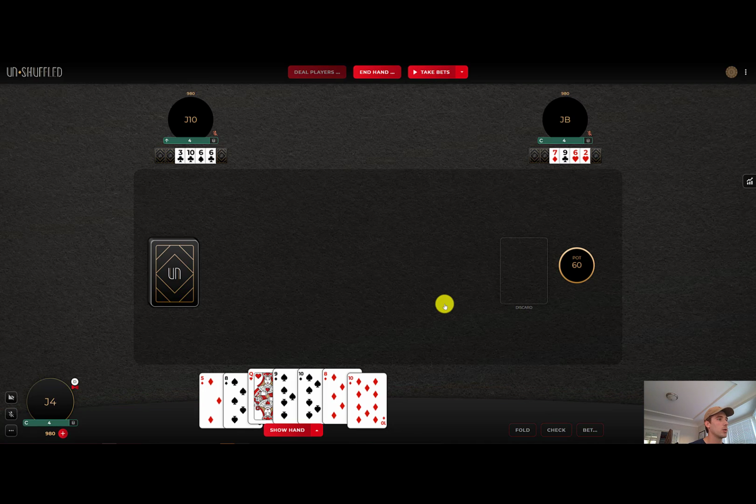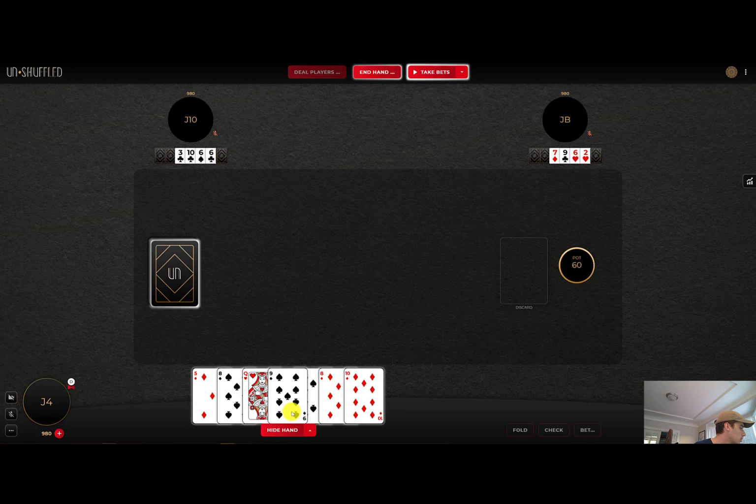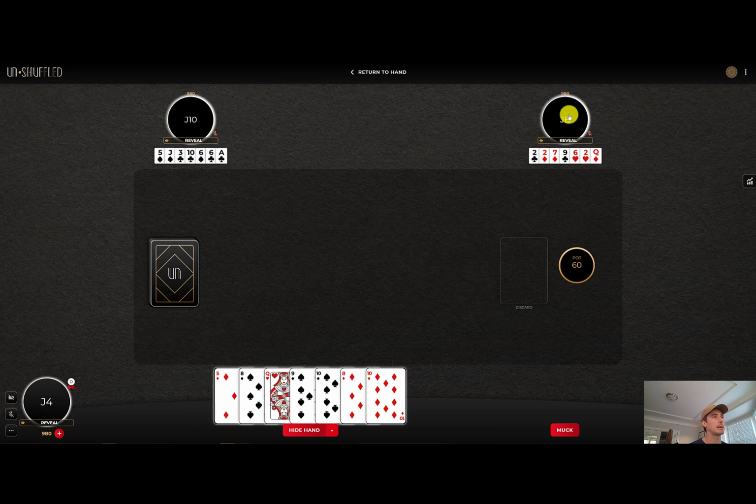And now we will select our winners and distribute the pot. So we'll all show our cards. I don't know what everyone has. I haven't been monitoring. Oh, James Bond has 3 2s. It looks like Jake 10 has just a pair of 6s. And I've got 2 pair, 8s and 10s. Yeah. So I think James Bond would normally win. So we would just click End Hand, select winners, and we would select James Bond.